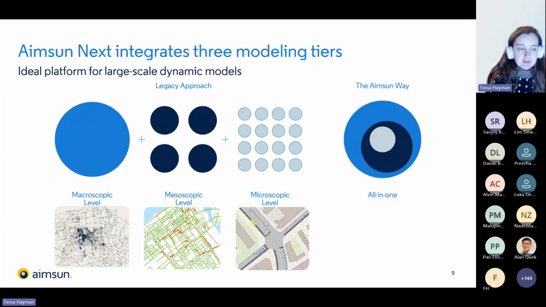But one example might be you have a regional macroscopic level model with links to an external demand model, or you might have the demand model inside Aimsun. You can then sub-area this using a tool called subnetwork and run a smaller area at a mesoscopic or microscopic level. By using the macroscopic level at the higher part, you will get consistency of demand, consistency of network, consistency of zoning between your strategic level and your more operational levels.